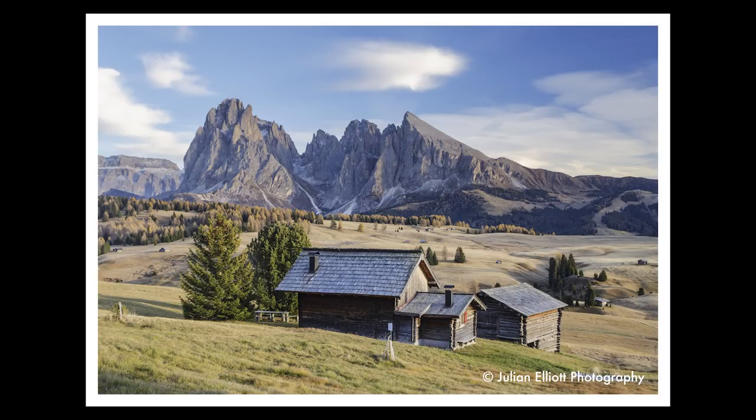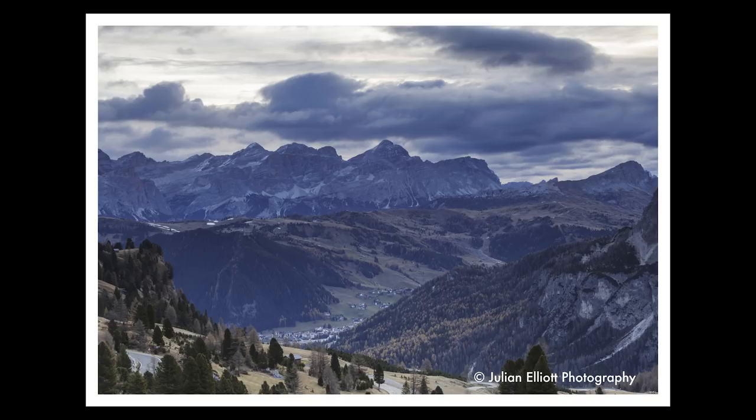This morning I've come up to the Passo Gardena and I'm not right there at the moment, I'm actually on Passo Sella at the moment, but at Passo Gardena this morning it was a little frustrating because there was quite a lot of cloud over the mountains in the back, and I did wonder whether I was facing east. I was actually facing east, but there was no real sunrise at all to speak of, which was a shame. So I quickly came up the Passo Sella and got a couple of nice shots, but it's very, very windy up here at the moment.